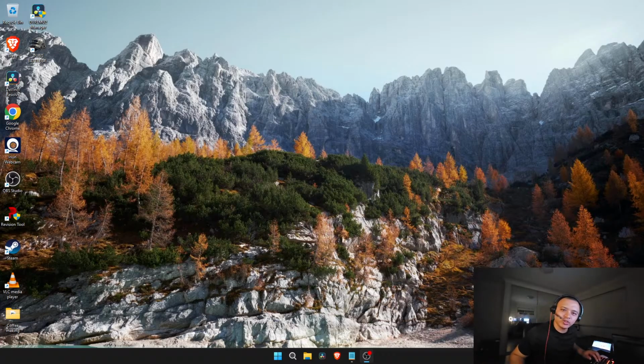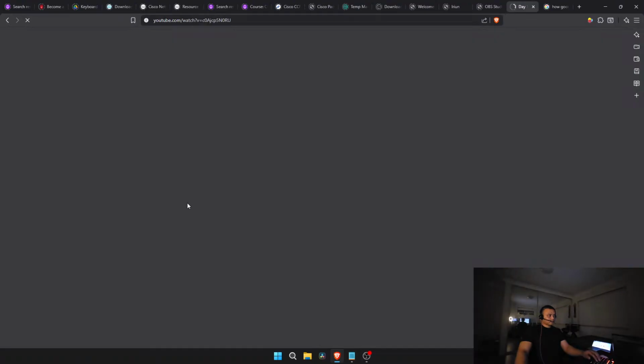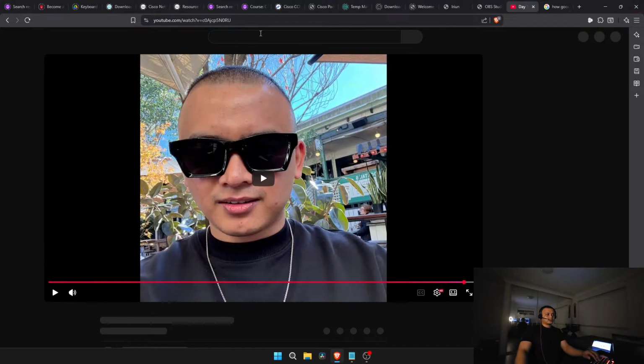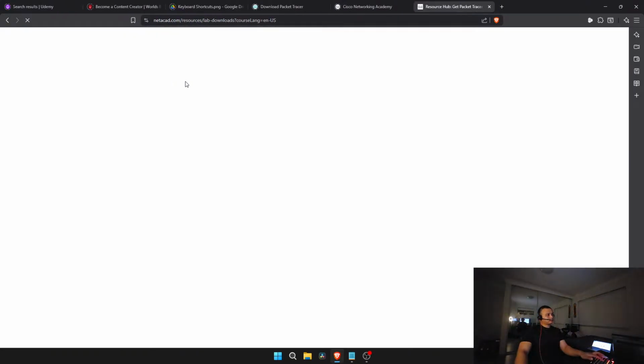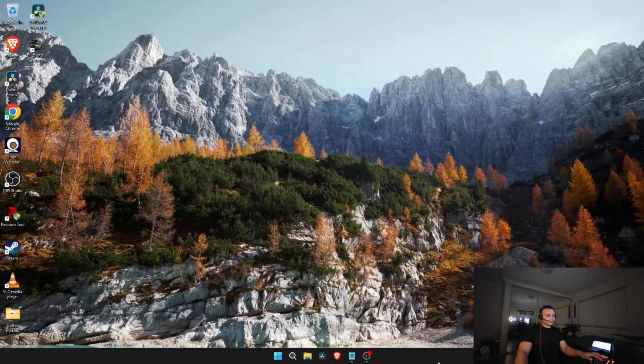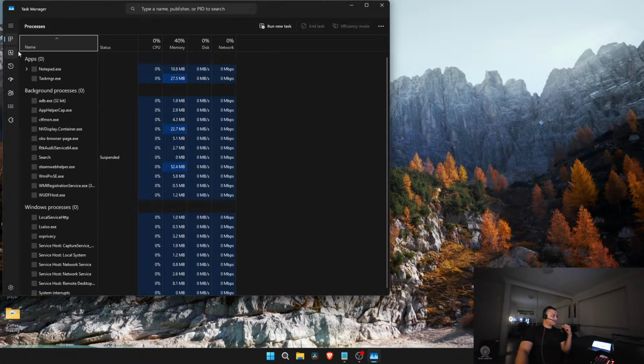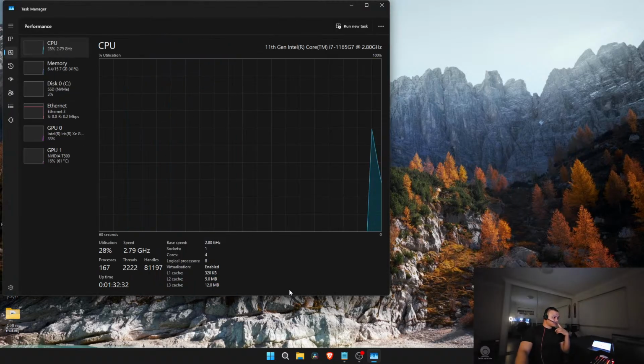Okay, now we're talking. So let's start with the CCNA. Before anything happens, I want to close all the tabs. Task manager, let's see what the performance of my computer is.